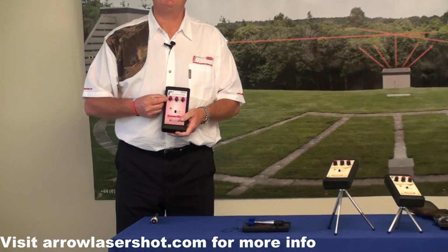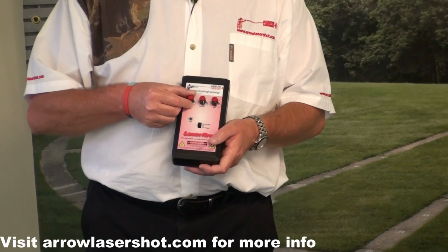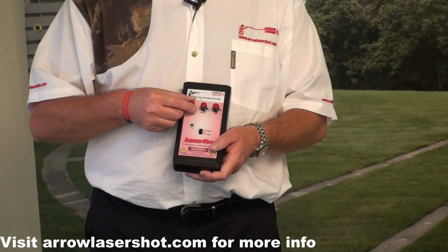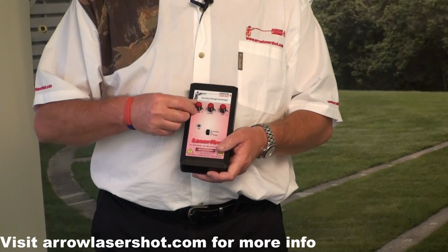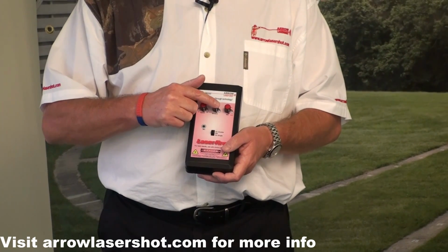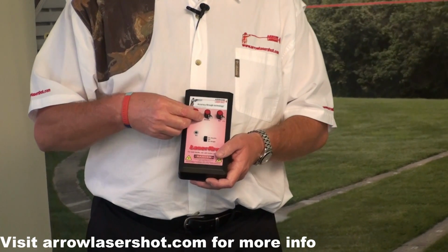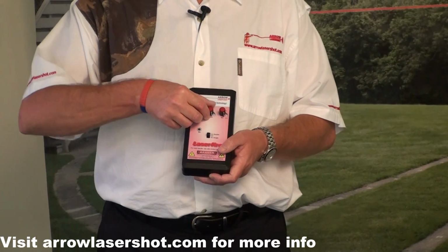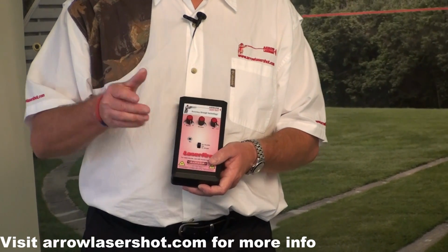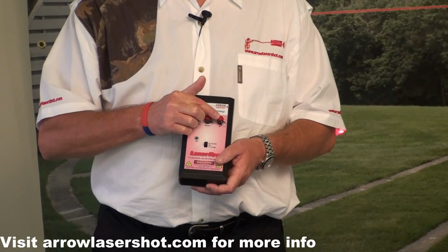This left-hand dial controls the speed and the lead. As you speed it up, the lead increases. This is on double. If you slow it down, the lead decreases. It does it automatically for you. You can go left to right, right to left. The center is for the window opening. If you've got it fully open, it's like a long, slow cross that you're practicing with. If you turn it down, it can go into snap shooting, where you've got a pheasant going between two trees.